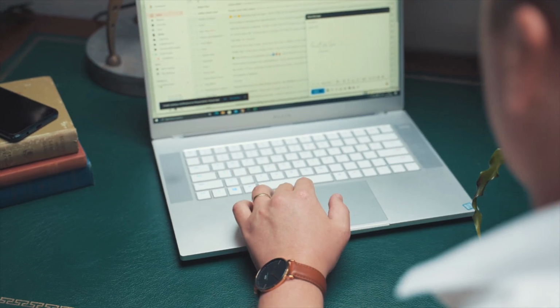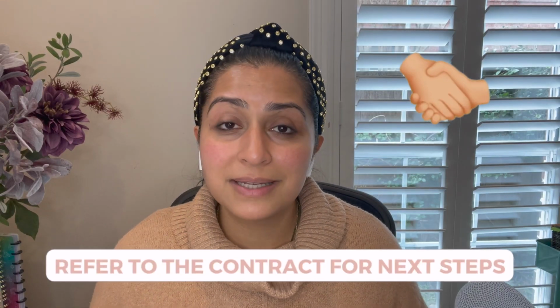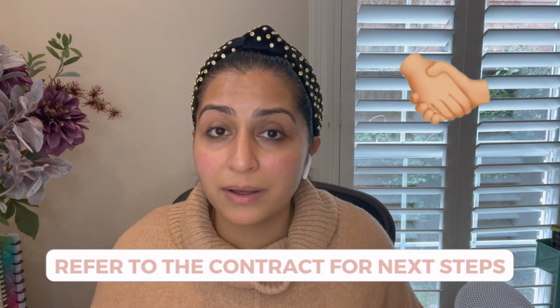Number three, so now you're in a conflict. What do you do? Sometimes you go back and forth on email, or you'll have a phone call with somebody and you're trying to resolve it. Well, your contract should actually tell you what to do. That should be part of the contract. It should outline giving you a step-by-step process on how to handle conflicts, how to handle issues or disputes that are coming out of that business relationship.